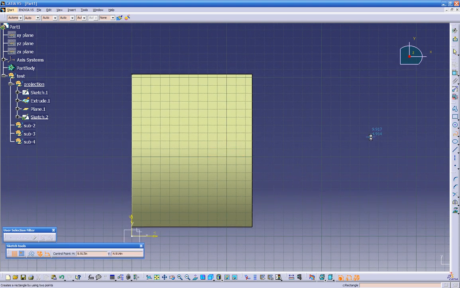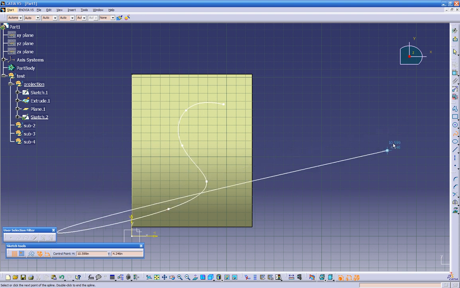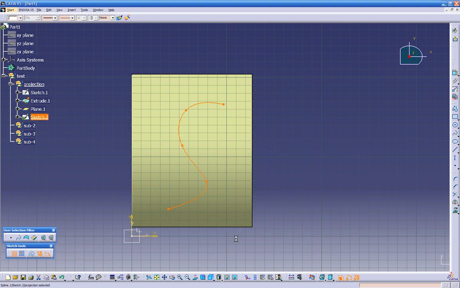Now let's create another sketch on top of this plane, and let's create another spline. And let's hit escape now. As you realize right now, the moment I move it, it gets all kinds of shapes. But when I hit escape, this is going to be my last point right here. So even though my shape looks pretty weird right now, this point right here is going to be my last point.